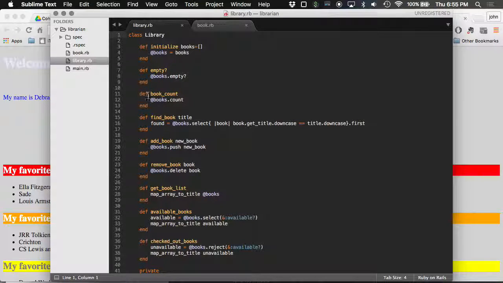I added these two. Very simple methods. I wrote a method to check to see if the library had any books in it, called empty question mark. And I wrote one to see what the actual count is, the number of books that are in the library. I think those are the only two that I added.